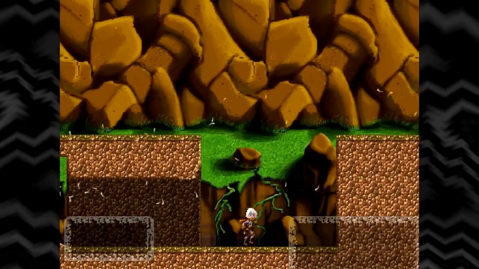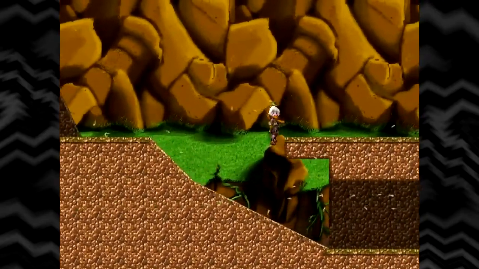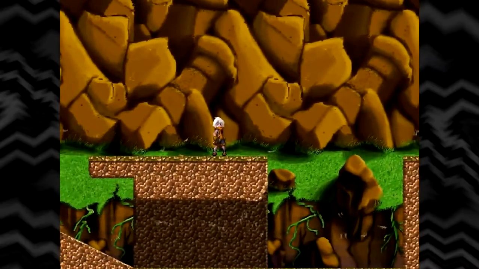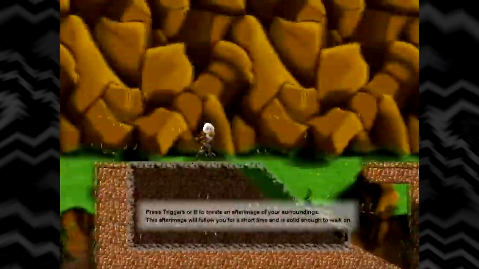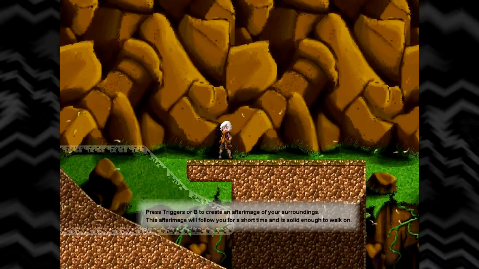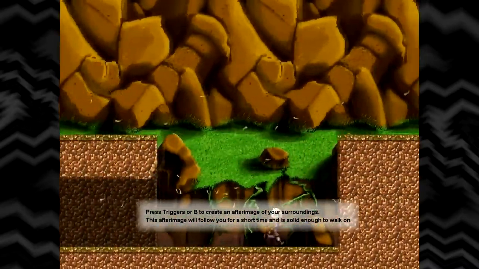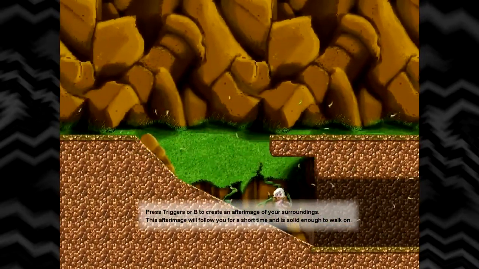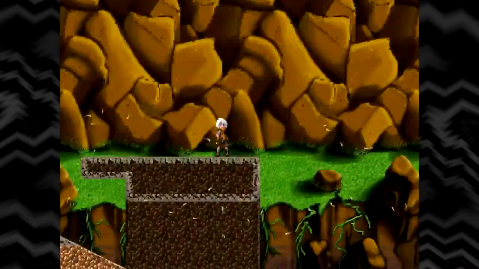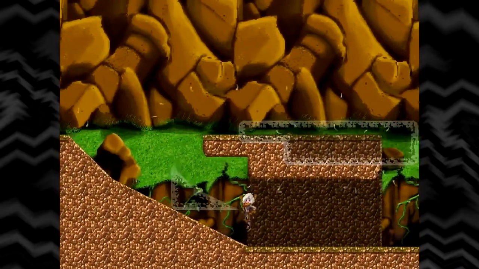Whoops. I don't see the premise here either. Hang on, I've already, like... Okay, press triggers or B to create an afterimage of your survivor. Solid enough to walk on. Oops. The problem is it seems to take forever for that ability to reload. Oh, shit. Oh, I see what happens. As soon as you jump, it goes away.